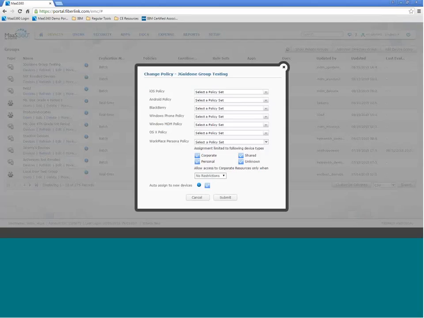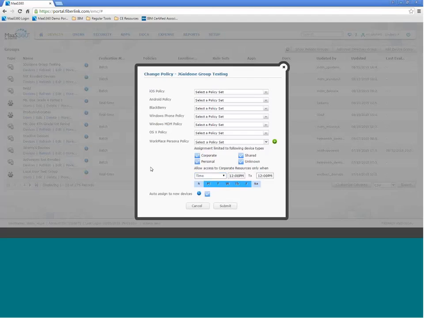One thing I do like to point out when we go in here to change policy is that we do have the option for our workplace persona policy, which I'm going to hop into in just one moment. I just wanted to point out that this is something that we can set restrictions around location and time. So we could set up that this work information is only accessible in a certain location that we can establish as our workplace for contractors, for example. We can even set time-based restrictions so that maybe an end user can only access their email Monday through Friday, 8 to 5. After that, they'll be told that they need to return to the container at 8 a.m. the next day, for example.